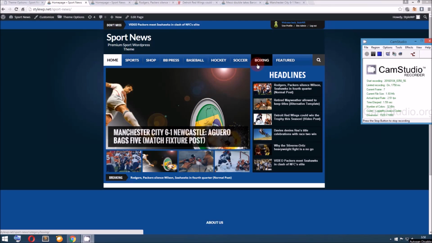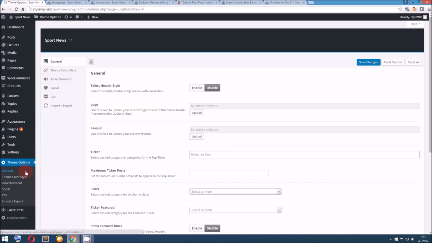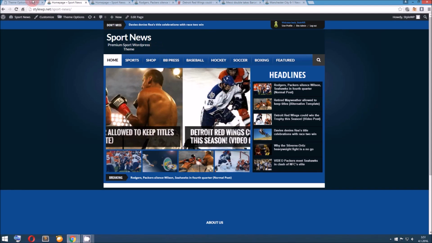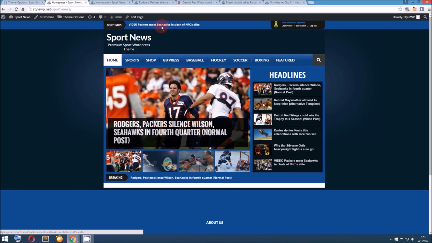So once we installed our theme, the next step is to go to Dashboard, Theme Options to actually build some options for our theme. So let's navigate there. Under Theme Options, the first option is General, and inside is Header Style. Currently the first option is disabled. The difference between those two options is this one. While it's disabled, the theme will show the default small boxed header. Main navigation will be here, and on top is the main ticker.